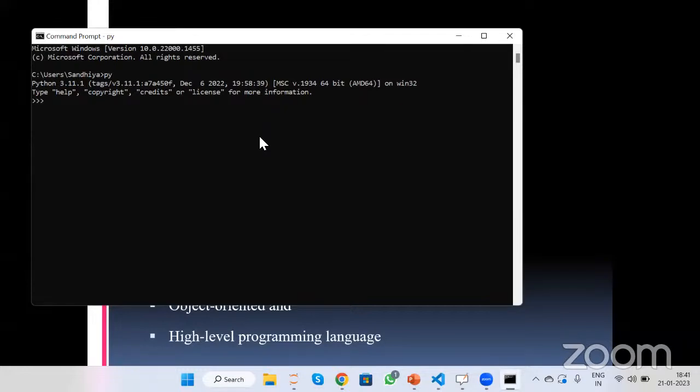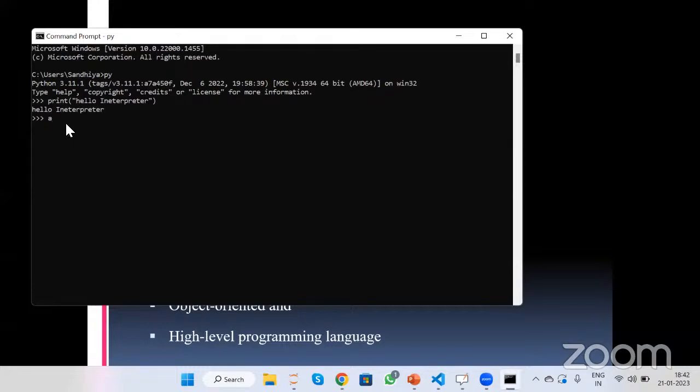Now the mode is changed to interactive. Interactive is nothing but we can directly talk to the interpreter. Okay. And if I am typing print, hello interpreter, once I type enter, then that one line will be executed. Here, I'm just typing hello interpreter. We can code here also.